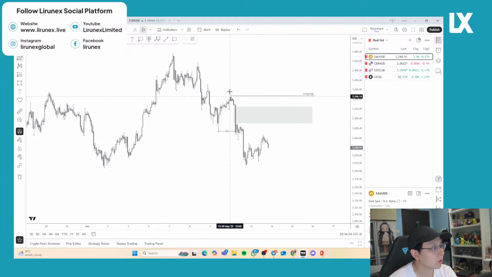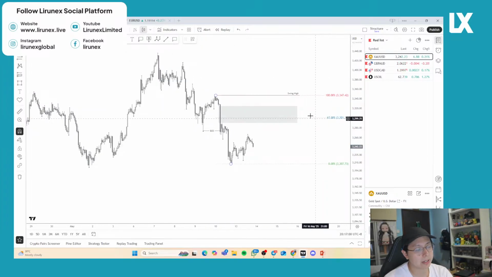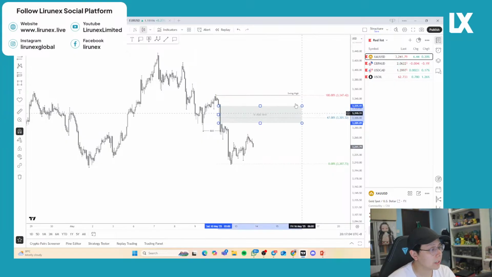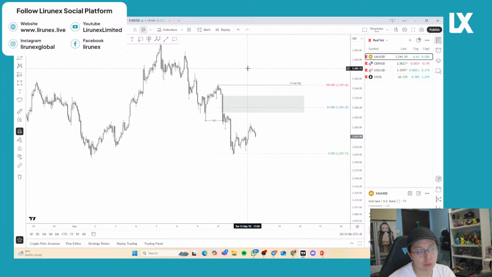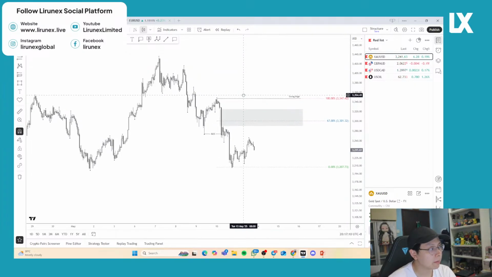And of course, we can also realign everything by simply putting a Fibonacci retracement, and then we'll look at areas like the 67. All right, so this can potentially build into a trade setup. What I mean by trade setup is you can see all the conditions that I walked you through just now, right? Those are all the criteria required for a trade setup to be valid.